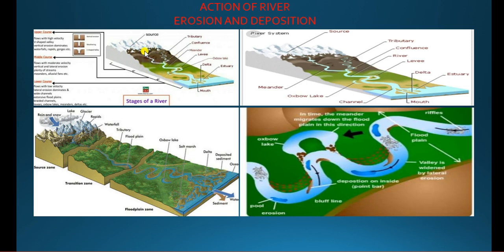In the upper stage, the river having high speed will carry sediment load of bigger size. When it comes down, there is a decrease in speed. There will also be an addition of discharge capacity. Discharge capacity means the total water which a river can carry. Here, there is a decrease in speed, so at the same time, the energy will be less. So the size of sediment will also be less. Coming to the third stage, that is the plain stage, the river is almost slow, so its sediment load is also a fine material. That's what's called grading.